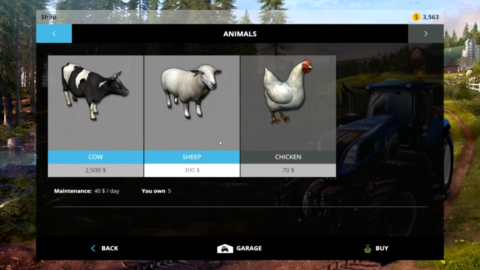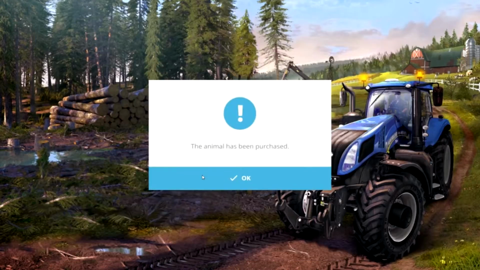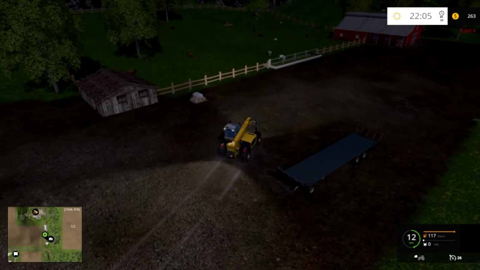Let's see. Animals, sheep. Oh, 300. So I could buy 10 more. Yeah, let's do it. I know that's going to take away all the money, but, you know, you gotta spend money to make money, they say. There, 21 sheep.